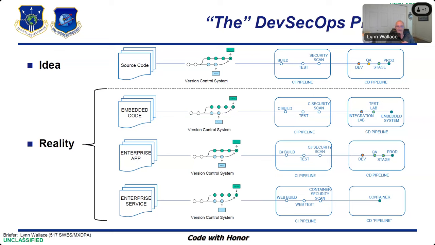There is no such thing as the DevSecOps pipeline. Everyone who writes or tests software knows that every target and every language requires a different set of tools. Yes, you can specify global requirements for your DevSecOps pipeline and mandate the workflow through it, but you're going to need a lot more tools and a larger attack surface in order to make DevSecOps work for a large organization. You need to have the staging in place and solid enough so that you're not pushing out too many vulnerabilities quickly.